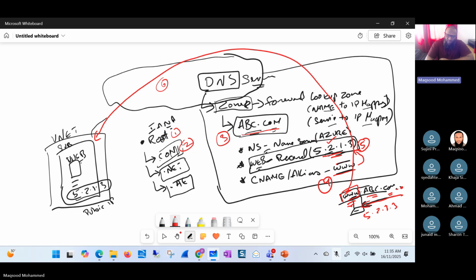Name resolution does the service to IP mapping. If it is a web service, it will be www. So in the DNS, you're telling what service this is, this is the web service, and which server is hosting that web service. So you're mapping the service to the IP address here. All of these DNS functions you can control yourself if you're managing your own DNS domain names on the Azure platform.